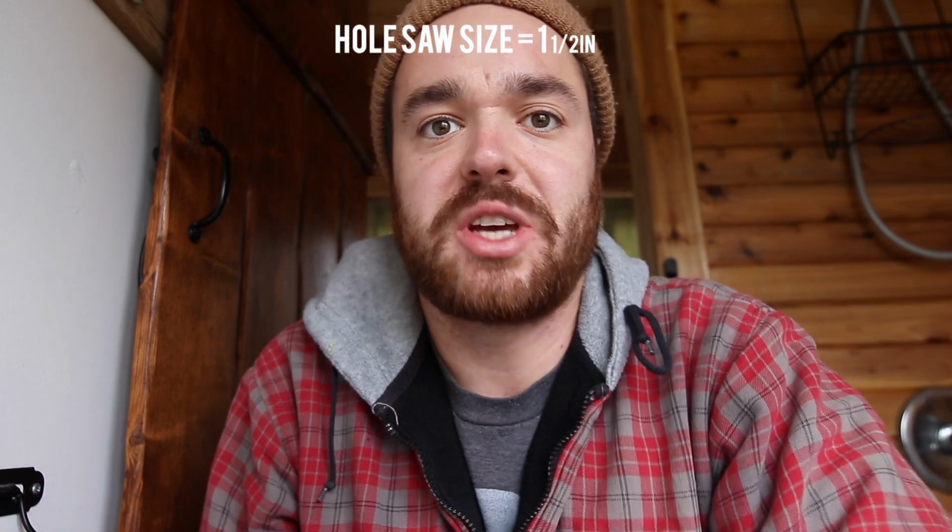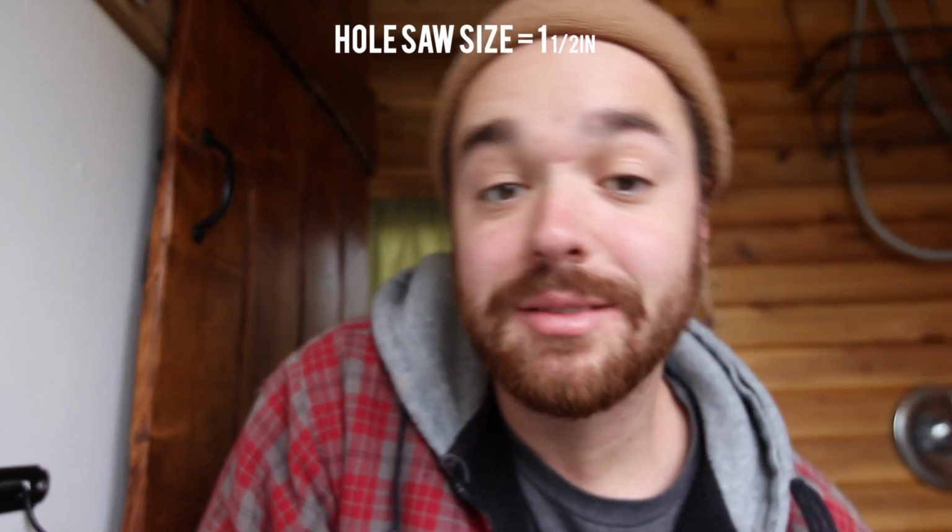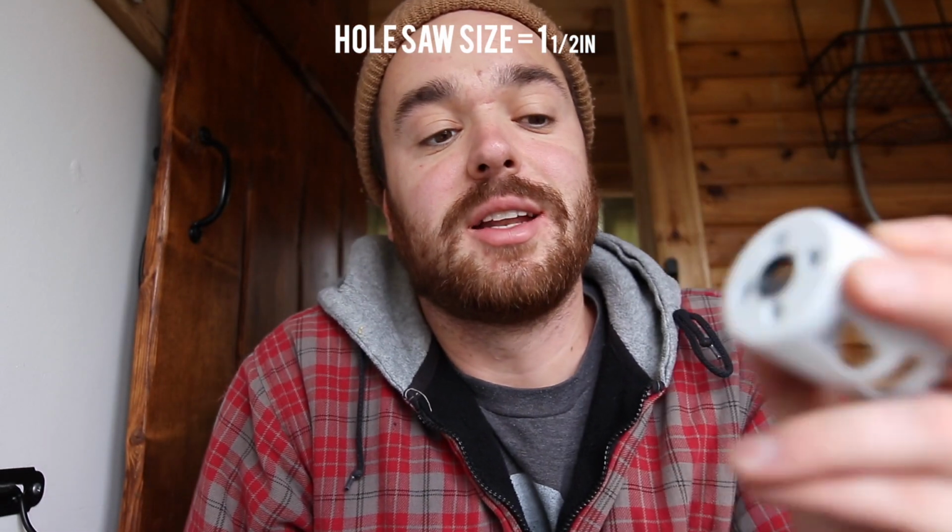So the hole drilling went well. I went with 1.5 inches instead of 1 3/4, and there's plenty of room. I'm glad I did that. It would have been a huge gap if I had gone with 1 3/4. I didn't use 1 3/4. 1.5 is the one I used.